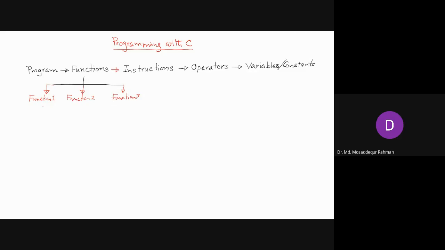And inside these functions, you can have, again, more functions, called function 4, function 5, right? So it can go on, there is no limit. So there will be a main function, and then you can have a number of other functions that you can call from the main function to carry out some specific tasks, right?